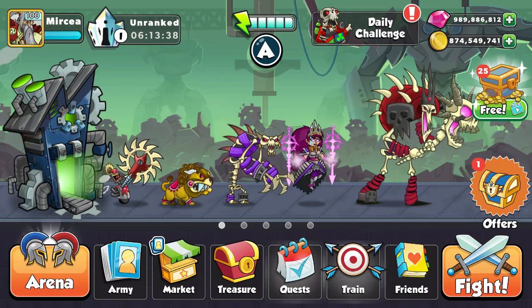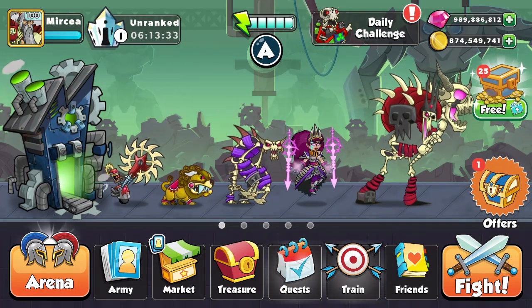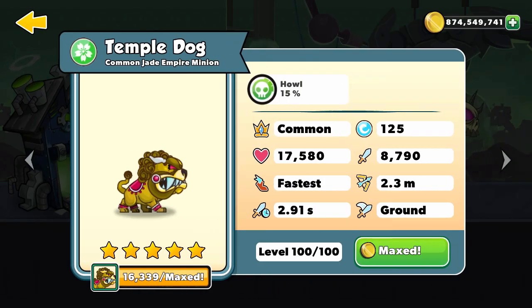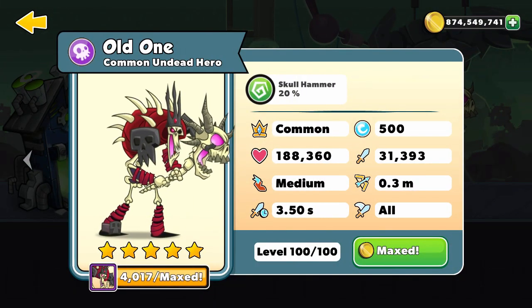Today as always, I'll continue my series in the Diamond 1 division and I'll try my best getting the rank 1. To do that, I'll go for my factory, treasure, temple dog, the bone warden, mage knight and also old one.